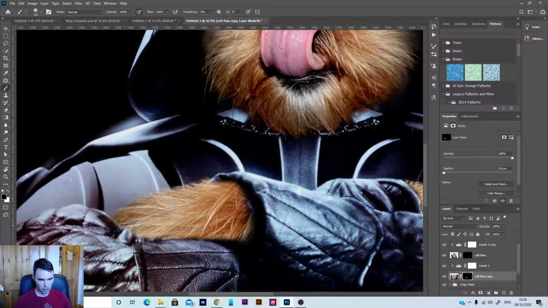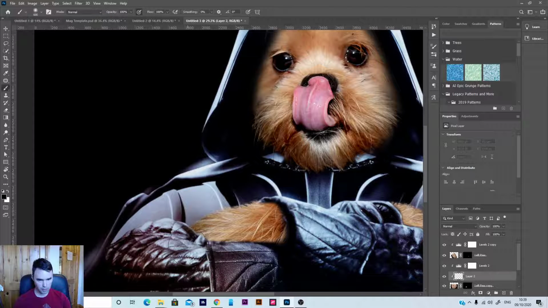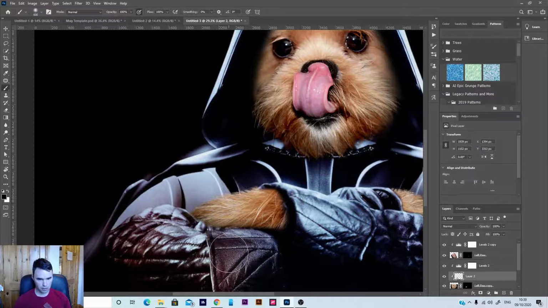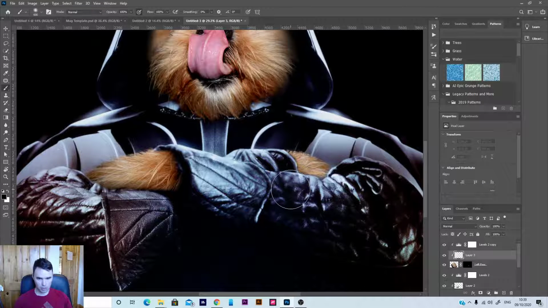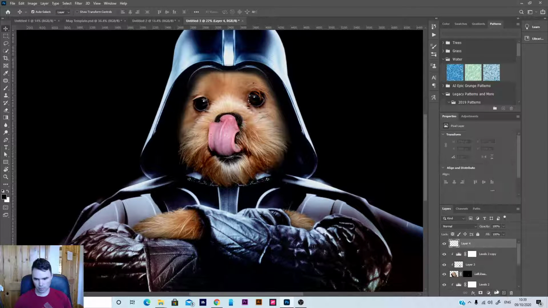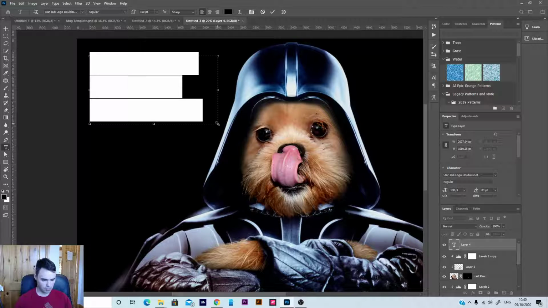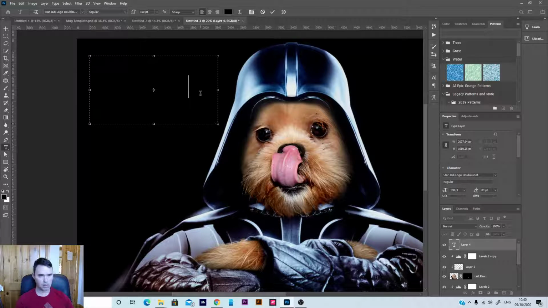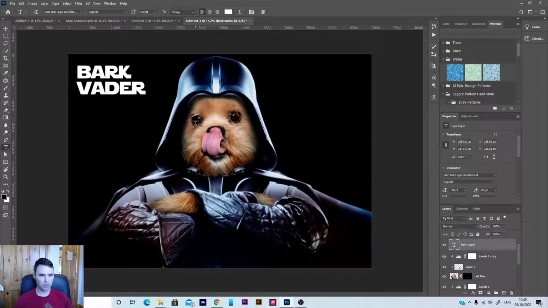Okay, I'm going to apply a little bit of darkness to the edge of this here. So new layer, get my brush this time, and I'm going to just paint gently black right around here, and maybe in there as well. And then the same with this one. So click this one, and get your brush. There we go. Okay, so let us give this a name. Alright, so the name we will give it will be Darth Vader. Coming to a cinema near you.